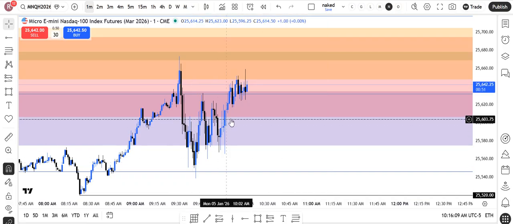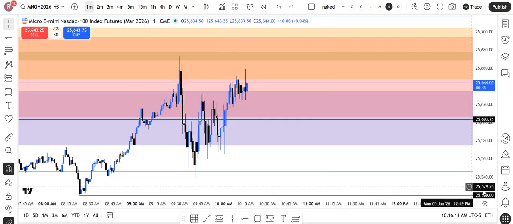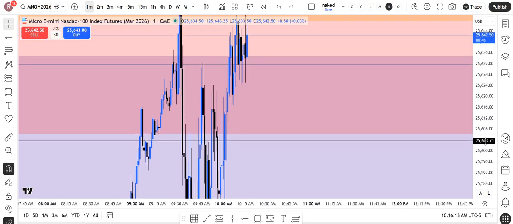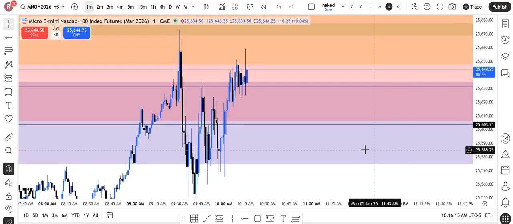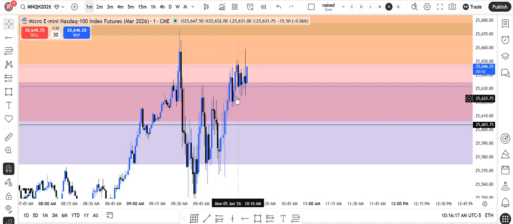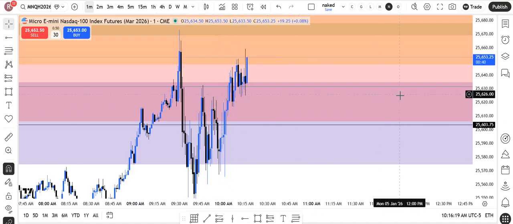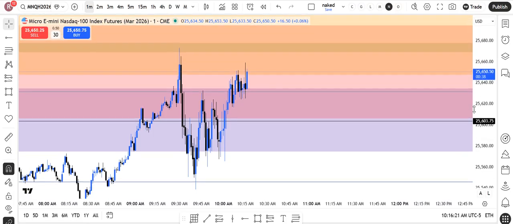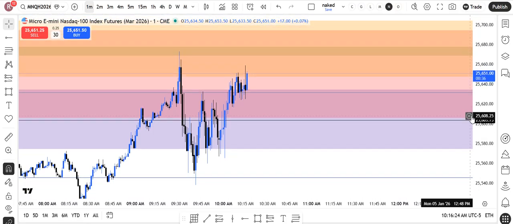Like I said, I still want to see it get below these lows right here. I think they're equal level also. No, they're not. But I still want to see it get below this low because this is a swing low. And if it gets below this swing low, no, it doesn't look like it. Looks like it still wants to gravitate up, which is fine. That's the thing. Am I panicking, like, oh gosh, it's not going down, please go down, I want to get a trade in so bad? Am I like that? No.